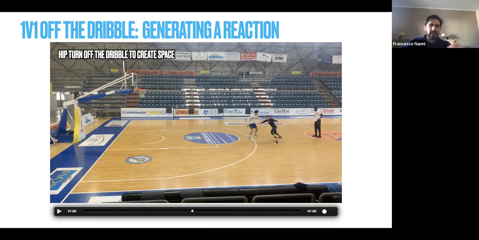If I'm in offense, I want to be in control of what's happening. I don't want to dribble on the spot. I can move forward, to the side. I can move backward to make the defender come closer to me. These are all important things. I cannot stand still and dribble on the spot.